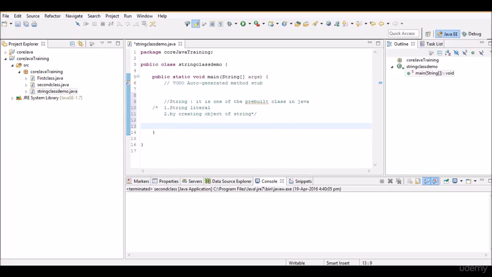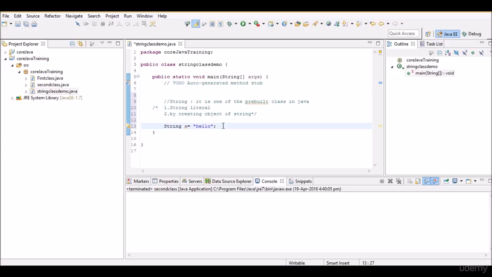If you want to create a string, you could simply say it in this fashion: String a = "hello". From this step a string is created, which is hello, and we stored it in the variable called a. This kind of defining a string is nothing but string literal defining. As I said, String is a class for sure.